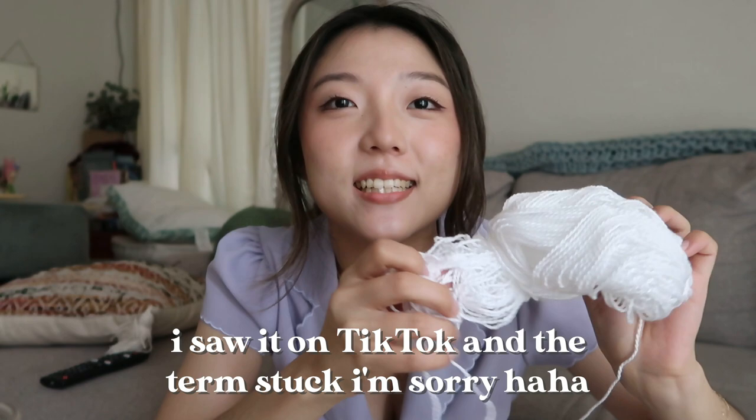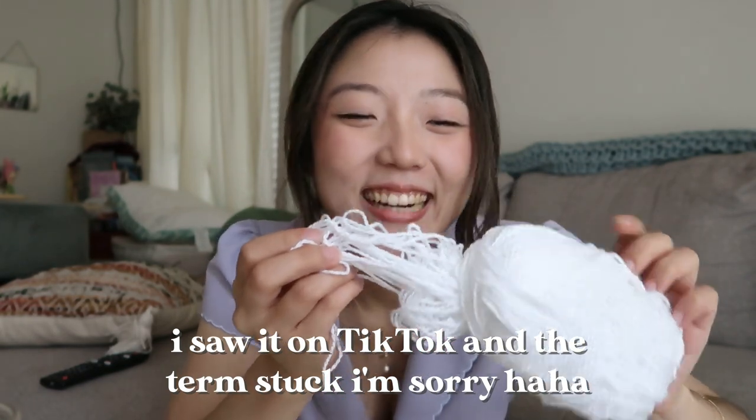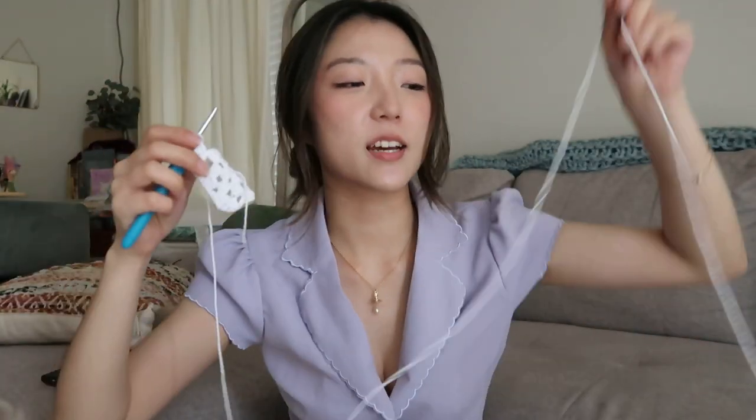I tried doing a center pull from this yarn, but it, what I like to call, prolapsed. It all came out in the center, so I had no choice but to do it from the outside. But because I'm doing that, it's just rolling all around. I do have a yarn bowl. I don't know where it is.